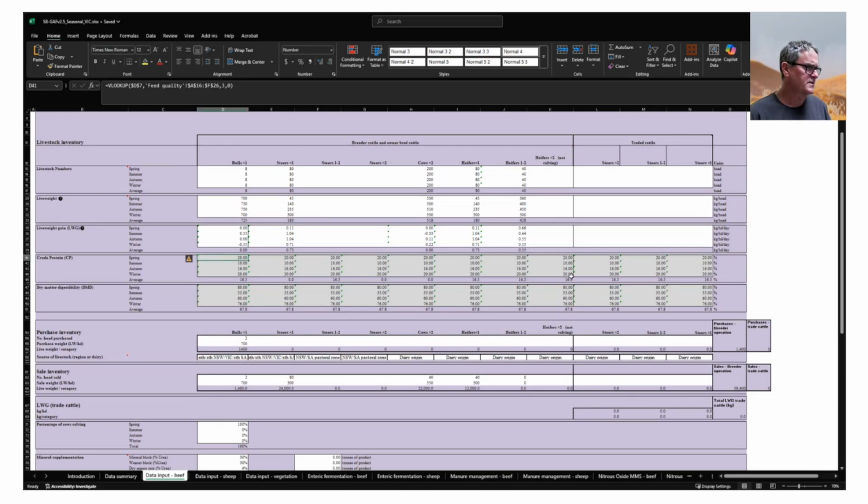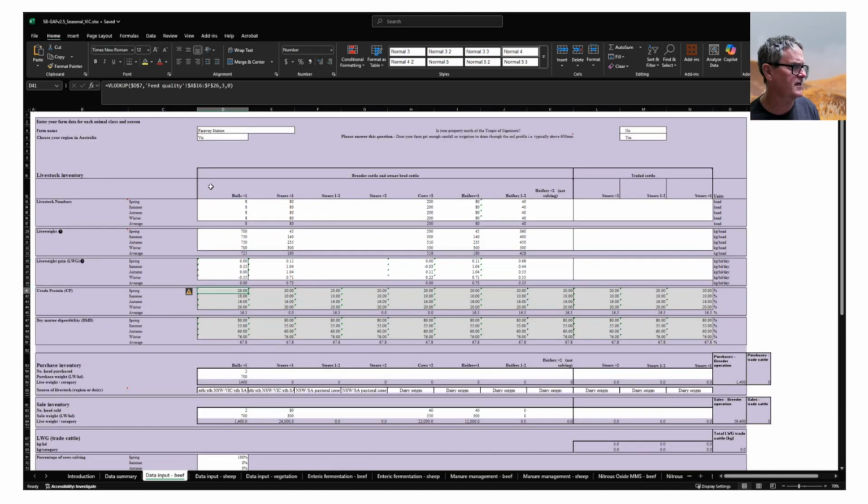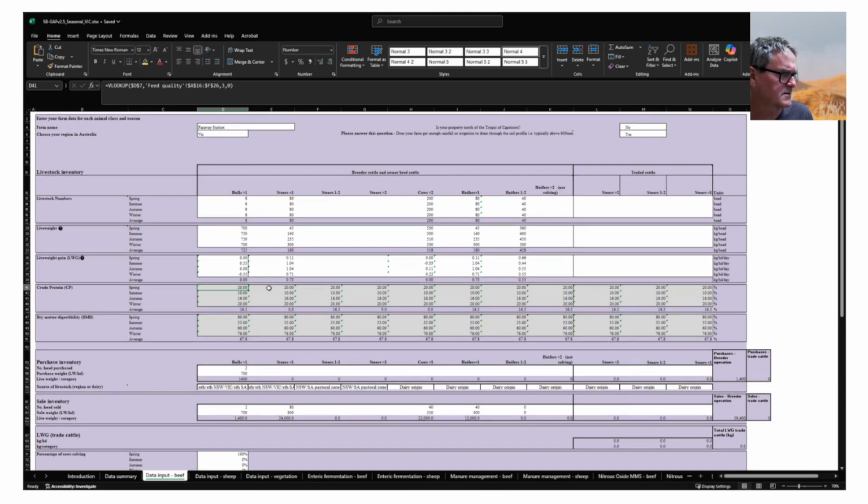Now, we saw in these equations the crude protein of the pastures and the dry matter digestibility, these are sort of grayed out. For most users, just stick to the default values. These numbers will change based on whichever drop-down list you pick and on your rainfall. So these will change according to the combinations you put up here. They're put in off color so that if you know your individual numbers, if you've done feed tests, you can override them. I have never worked with a producer yet that's overridden those basic numbers.